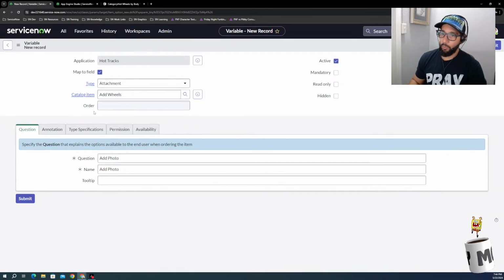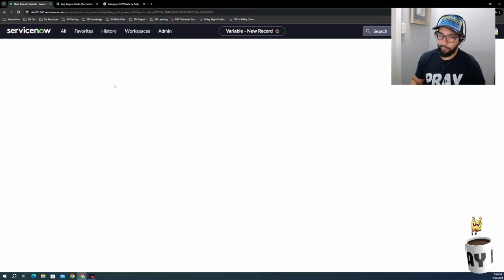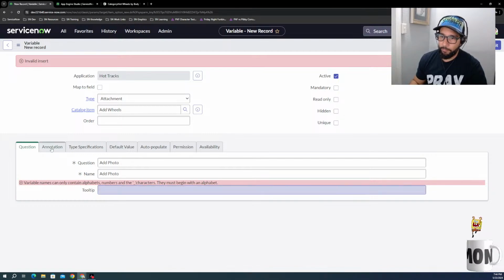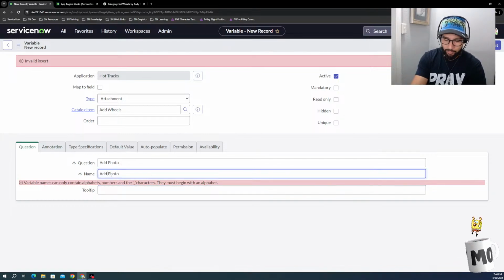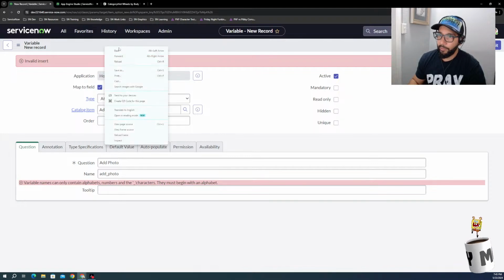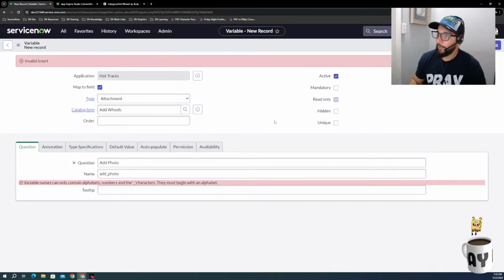Once we save it, now we can map it to the field, I believe. Variable names, oh, like the API names. Basic right here. Map to field.